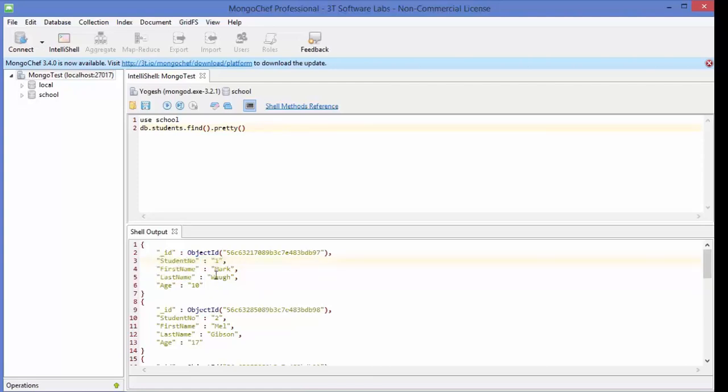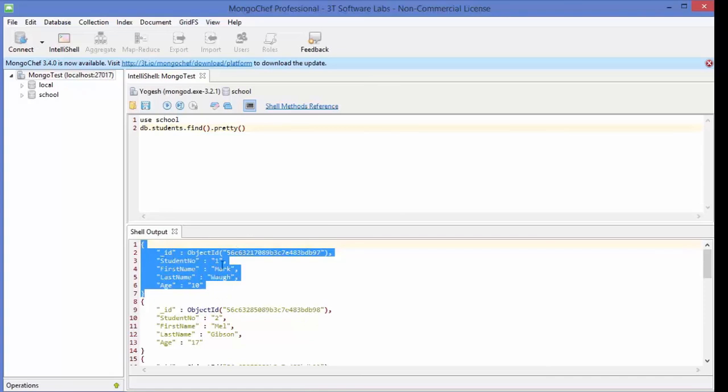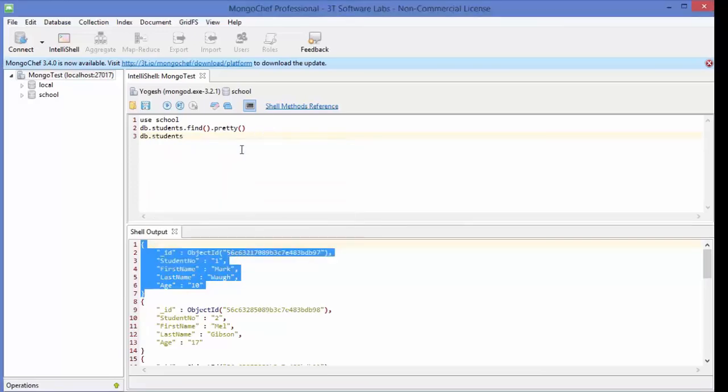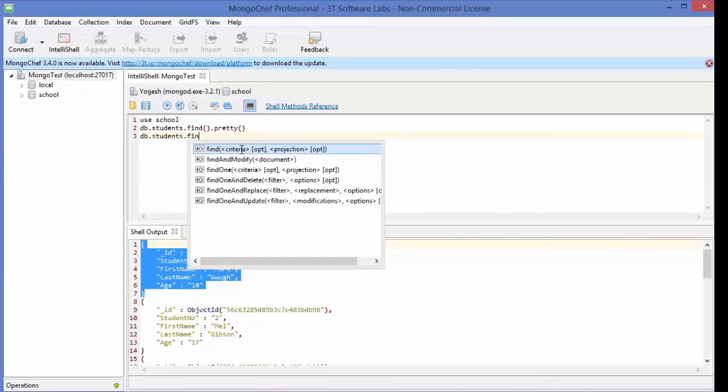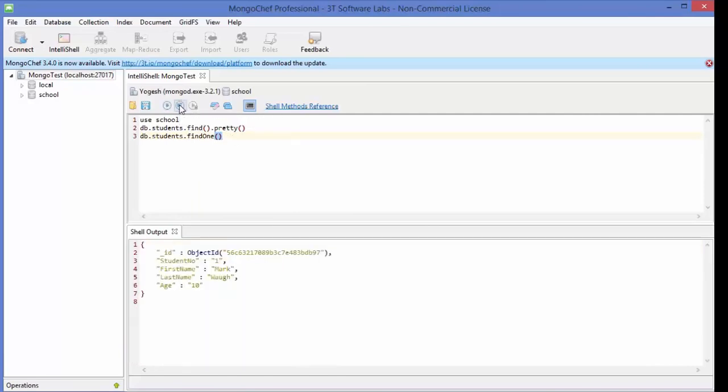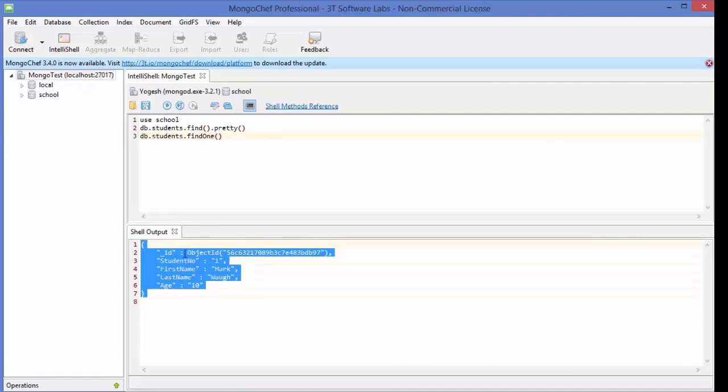Now the first way of querying the first document from your document list is to write db.students.find, and then you have this option called findOne. This option is going to give you the first document. So when we execute this query, it gives the first document which was inserted in this database.